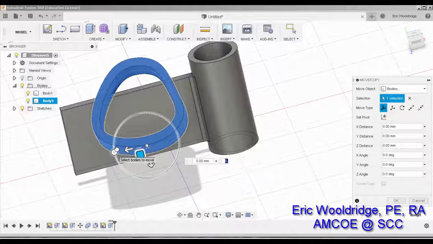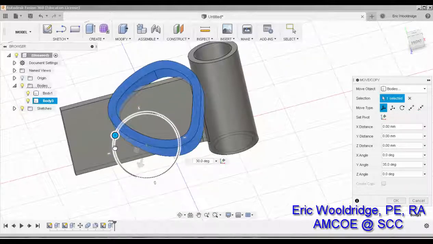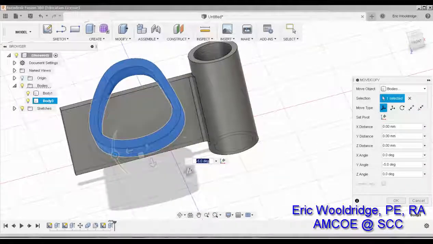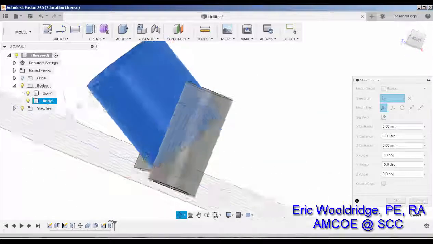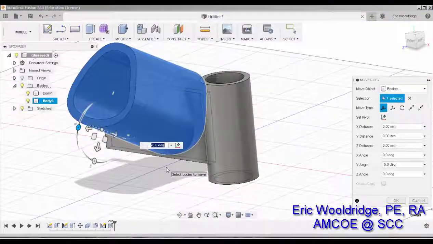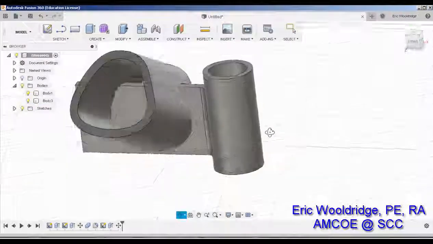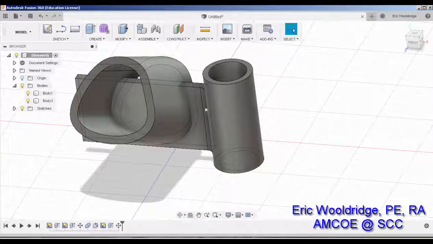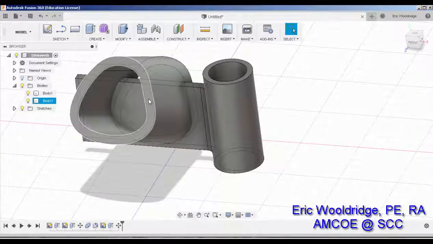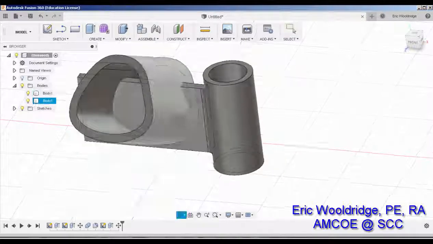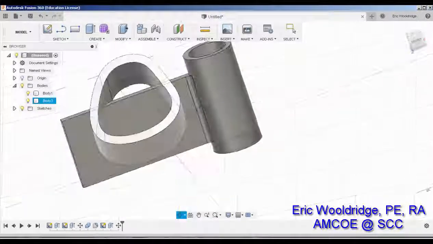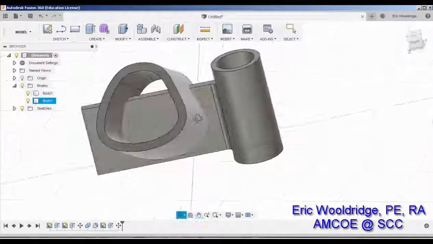And maybe we'll rotate to this side. I don't know. There's no point in doing that. Sorry, I digress. Anyway, now that I've actually positioned it just the way I wanted to, I can finish the move. And I can combine the objects and then do with it as I will. I could actually extrude this feature on out if I wanted to, and it solves the problem that I might have been having in terms of creating a sketch plane that was perfectly aligned to the way I wanted it to be. The move tool can omit that kind of requirement.